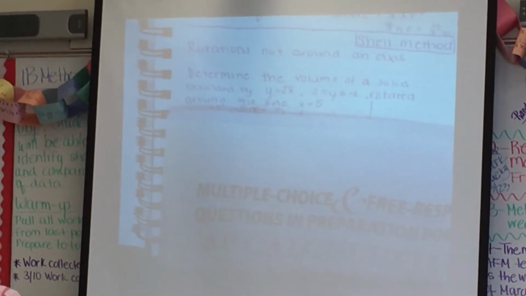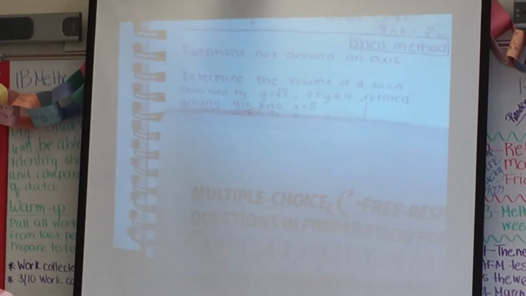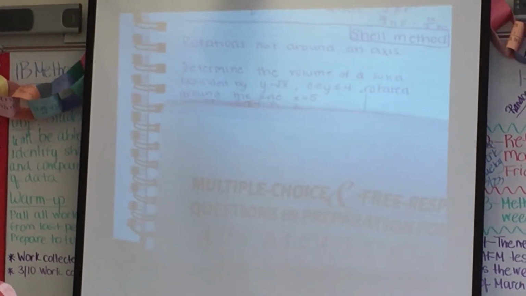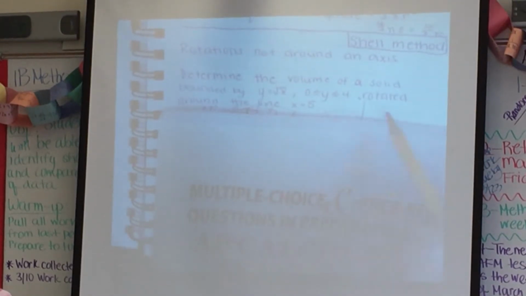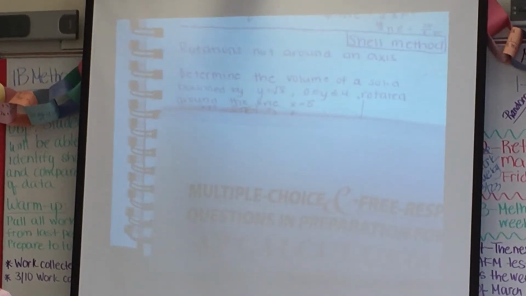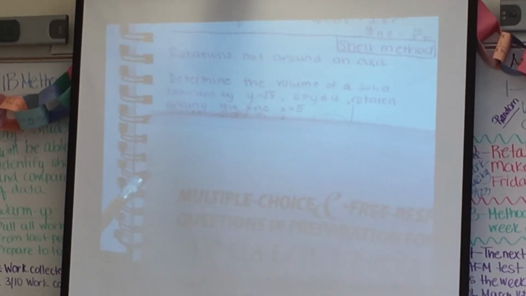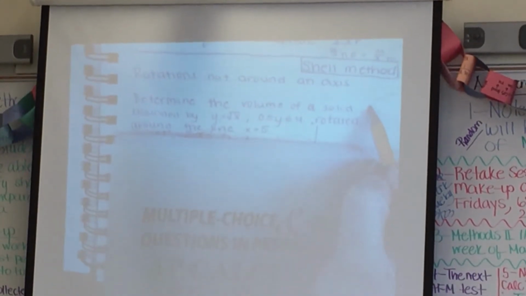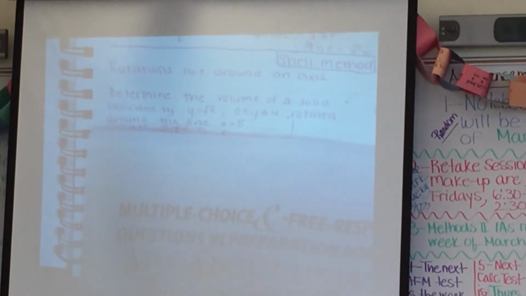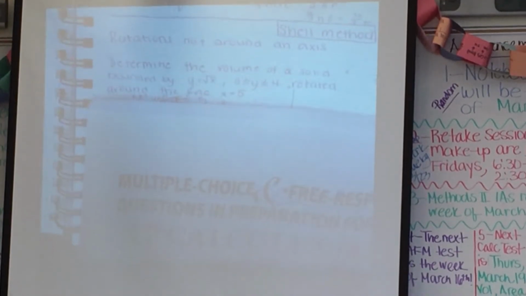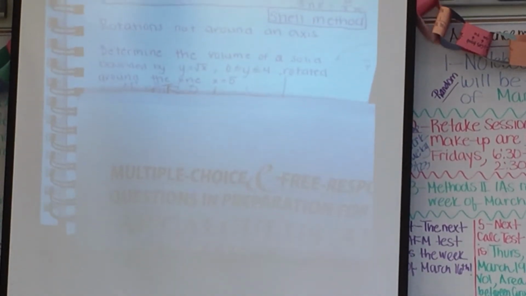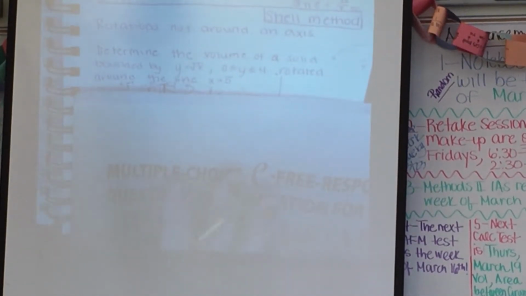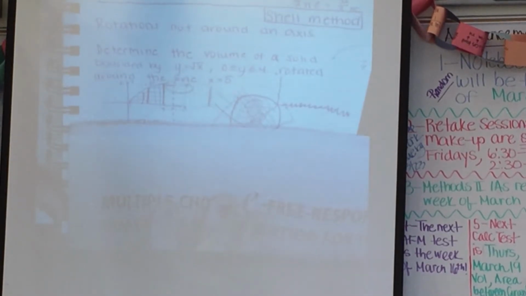So the first step of this, I would always recommend is to draw your functions first. So the function y equals the square root of x would be the first thing I would start with, and you would just draw that function, like this. And then it starts at 0 and goes until 4, along the x-axis. So you get something like this. And then we're going to rotate it about the line x equals 5. So 5 is going to be on the outer side, and we're going to get something that looks like this.